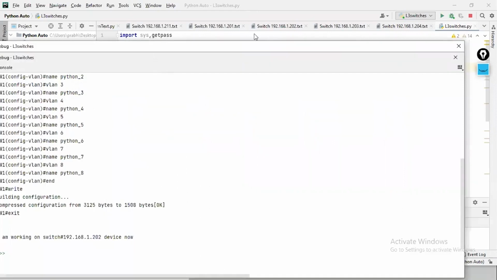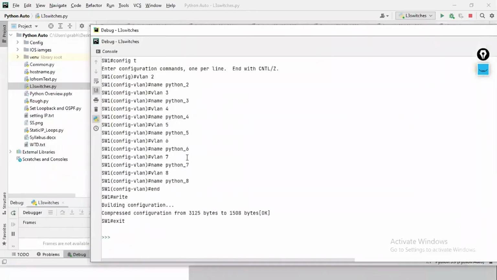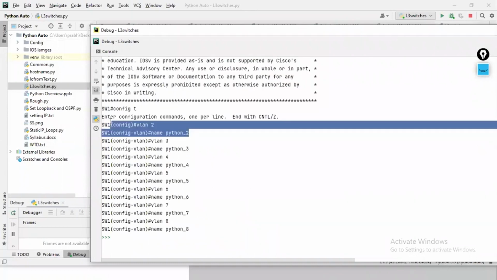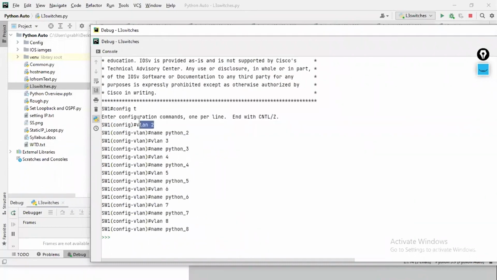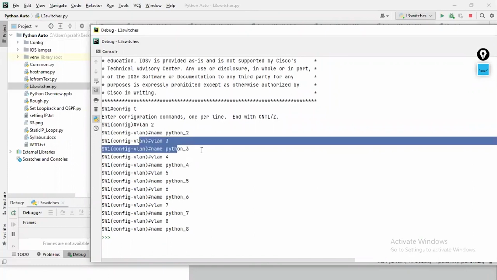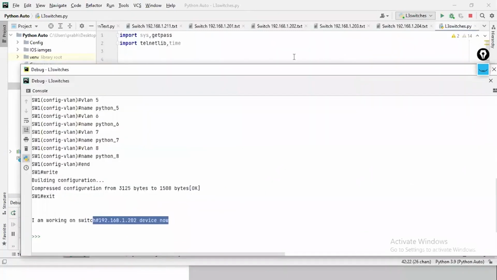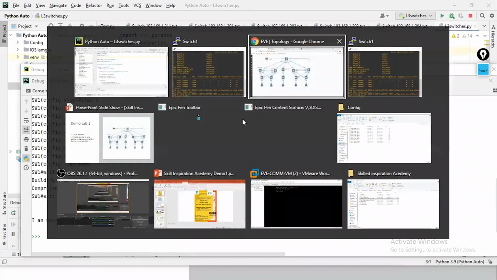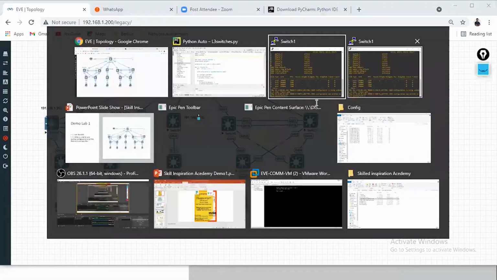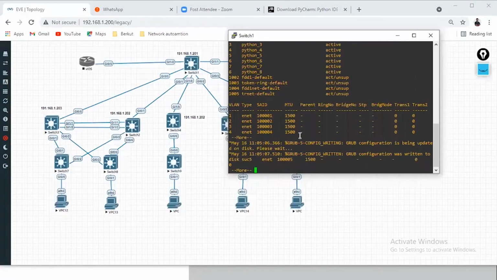See, here also we have got the output. This is a specific way. It is not a waste of time, guys. Otherwise, just hit VLAN 2, then again name, VLAN 3, again name. This is a waste of time, right? Now it is working for the second device. Similarly, it will go on. So this is just for your information that I have shown you, that this is the Python task.